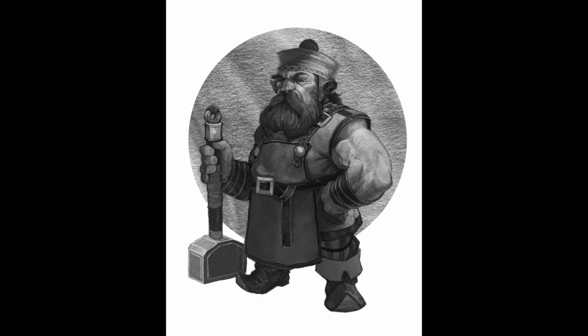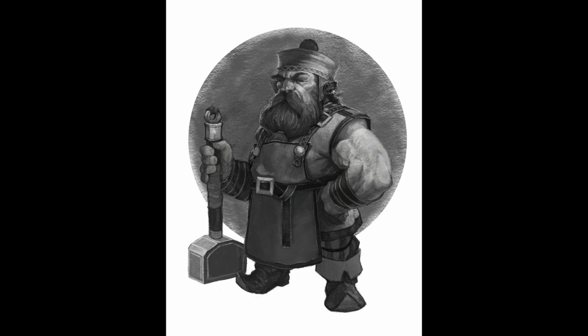So now the dark circle comes into play. Earlier I repositioned the character so he's a little bit more centered on the circle, and then I'm using a white brush on top of the main layer so that I can create an edge light to the figure. And this helps to pull out forms that are hidden in shadow and just creates a little bit more depth to the character. So that's a little trick that you can use, and it's super easy and lots of fun.